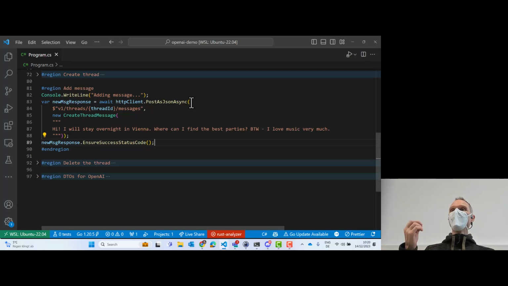This is just adding a record to an internal database that we do not see. In order to activate OpenAI ChatGPT, we need to create a run and then wait until this run reaches the completed state. Okay, so it doesn't make sense to run this program now. If it is syntactically correct, we can continue.